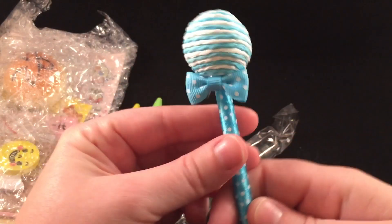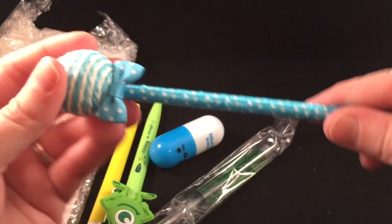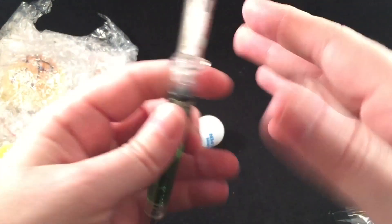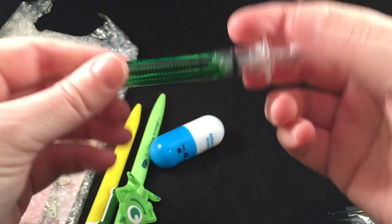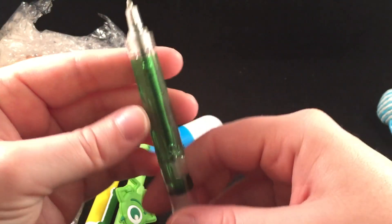I love me some pens! The first one is this cute one with a little ball on top and a cute little bow with polka dots — so cute. Oh, this one's kind of scary actually. I'm really scared of needles, so this may be one I give to my husband because it kind of freaks me out. It's a syringe, but it is really clever — it has a liquid inside and everything.